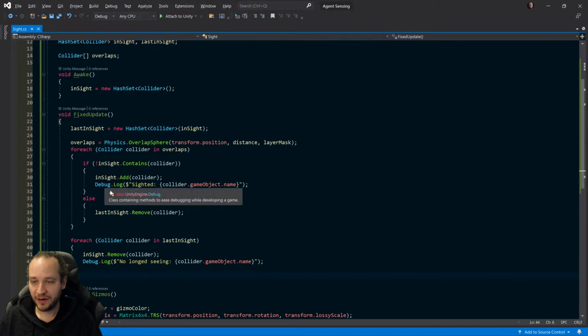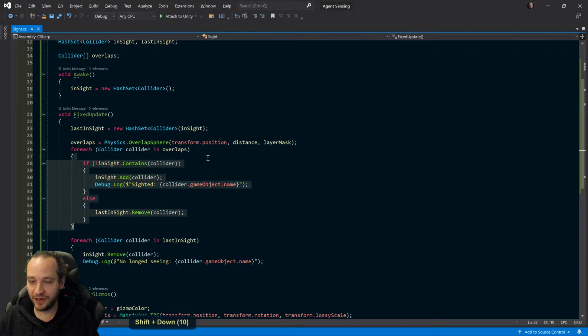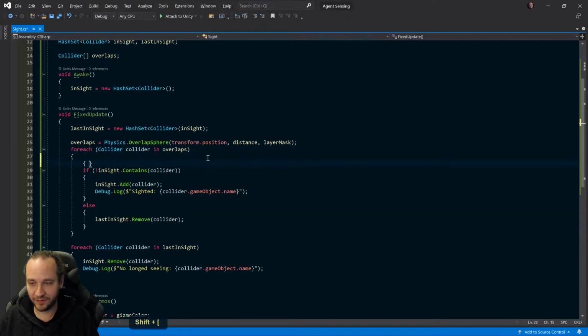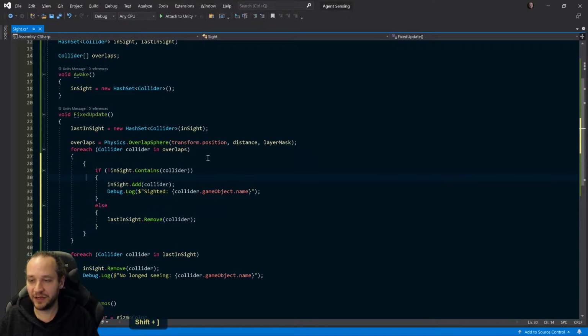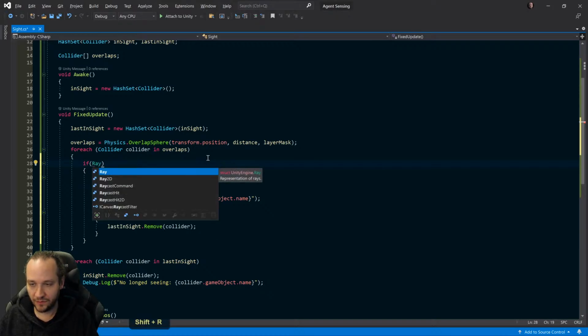So now I want to actually do a raycast, and that's also something I promised to do here. So instead of just doing this for each collider that overlaps, I'm going to put something around this. So basically this bit will be in some kind of if. And what kind of if? It needs to have a raycast succeed. So what is a raycast?